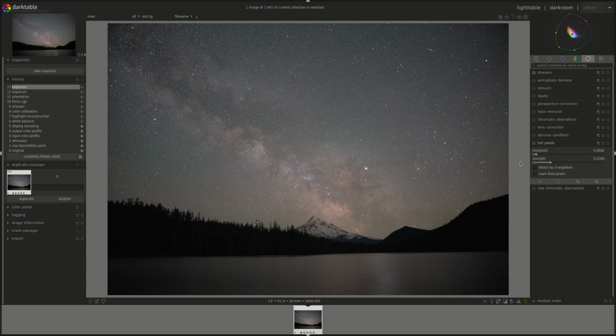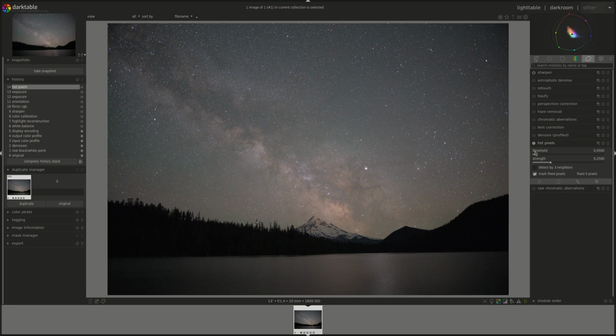So the way this module works is that it will compare each pixel to four of its neighboring pixels, and if the difference is more than the threshold here, it will be replaced by an average of the pixels surrounding it. Let's enable it and see if there is a difference directly. It's difficult to notice anything. But if you click on the Mark Fixed Pixels checkbox here, it will show you all the pixels that it fixed in the image. And as we can see here, it fixed 0 pixels, so the default settings had no effect on this image. I'm gonna keep it checked to see how our settings will change the results that we get from the module.